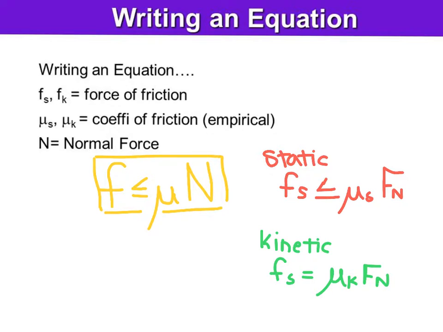Again, the static friction means that if you're not pushing on a table, it does not push back. Hence, we have this idea of the less than sign here. On the other hand, we look over here at the mu s times Fn, so you can push harder and harder, and it will push back with an equal and opposite force. So static friction can vary. It depends on how hard we're pushing, up until a certain maximum.